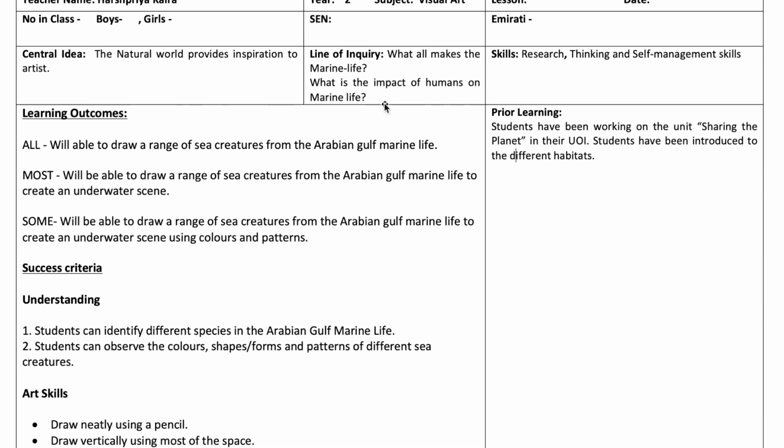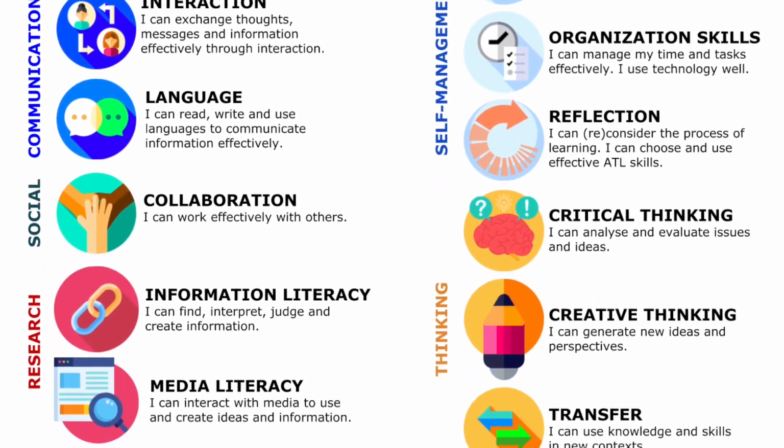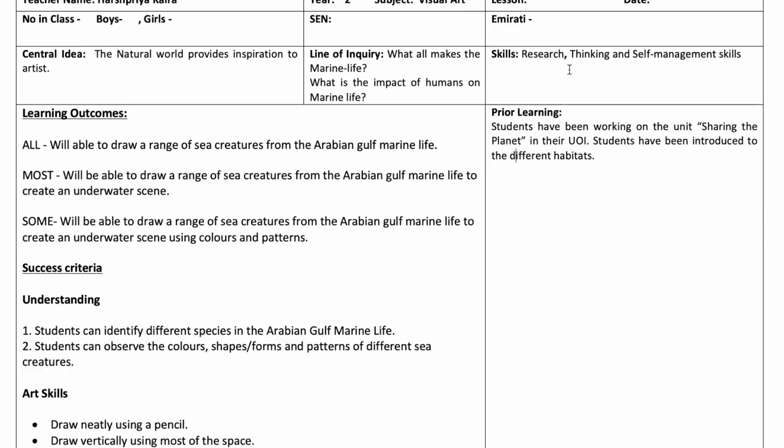So this is what I'm going to lead my inquiry on. That means the line of inquiry. We'll be basing our questions, critical thinking, everything on the lines of inquiry. Then we're looking at ATL skills, which is the attributes to learning commonly used in the IB curriculum. So particularly there are 6-7 attributes, but I'm focusing on 3 at the moment: research, thinking, and self-management.